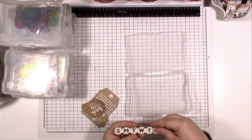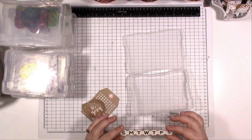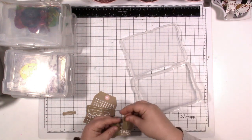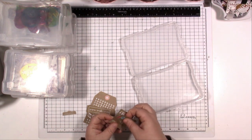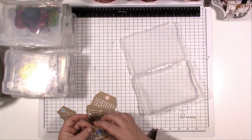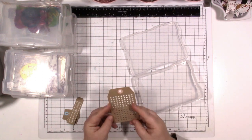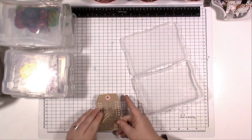All right, so we got some craft, the days of the week, tickety thing. No. Good stuff. I don't like that. That's kind of spiky. Oh, we got some craft tags. These are cute. I like these. We can do something fun with those. Escape the ordinary. Cute. Make good use of today. That's so true. And then an interesting tag with... This would make a good layering piece for sure, so I'm going to keep that.